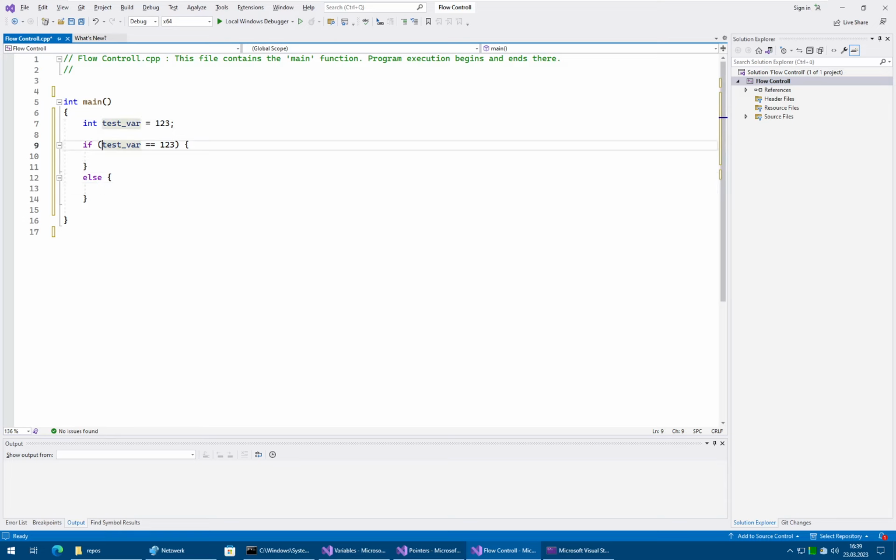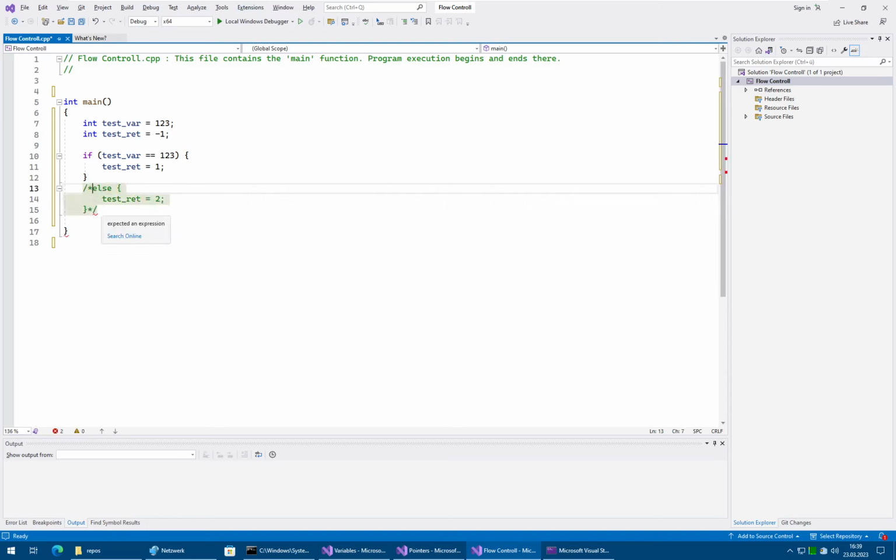And then also let's make a second variable int test red equals -1, and in the one case we set it to 1, and in the else case we set it, let's say, to 2. So that's the simplest if structure. Let's first try out this one and then take a look at the other one.